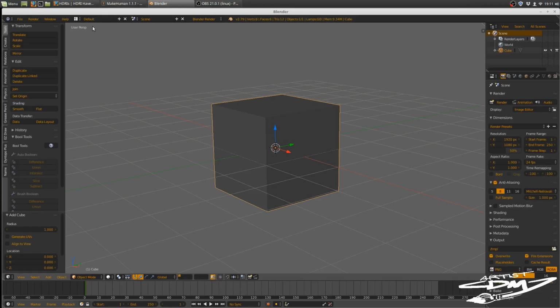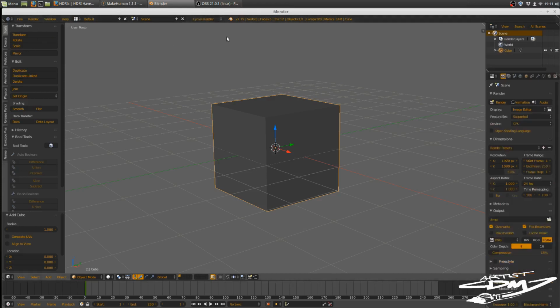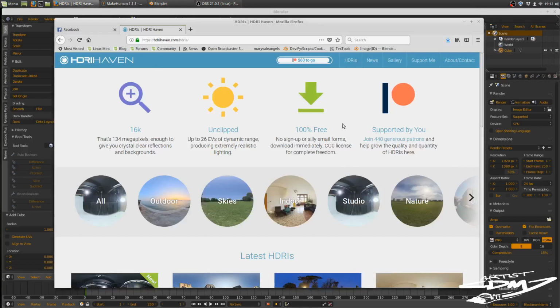So first things first, I had to change to the Cycles renderer, because we had to take advantage of what we could do with HDRI. There's this really cool website called HDRI Haven. Let me say it again, HDRI Haven.